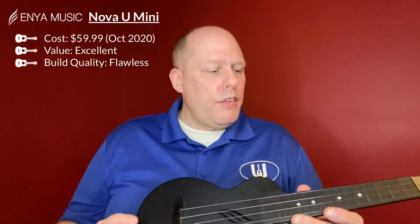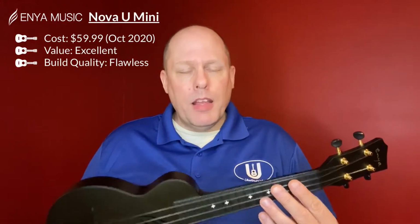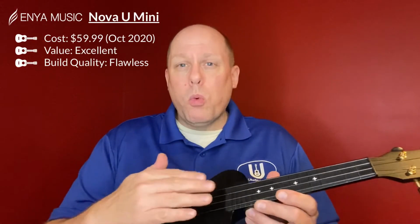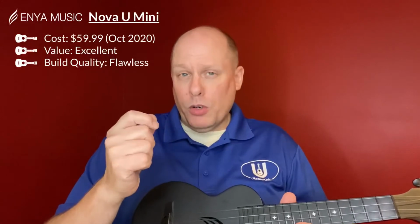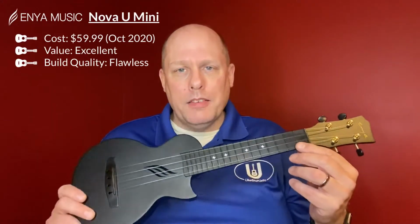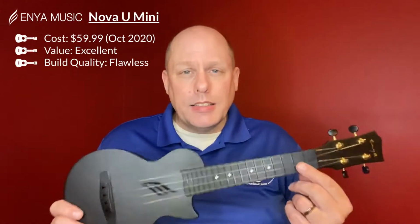Now, with that said, there are a couple other things you need to know. There were a few people reporting some fret wear with the original concert ukulele. Now, many of those cases were connected to people putting on particularly Aquila red strings. They have a fine metallic powder in them that make them red, and that is sort of like putting sandpaper strings on your ukulele. If you have metal frets, it's not a problem, but if you have plastic frets or carbon fiber slash polycarbonate frets, that's going to cause an issue.